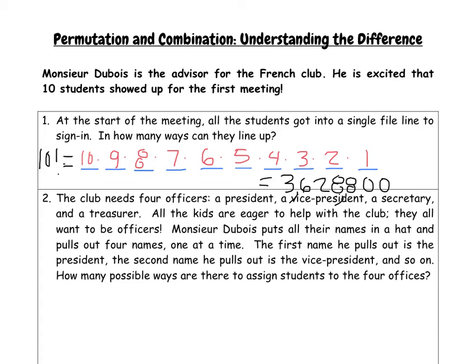Now, there's a different way you could express this or show your work to getting this answer. Again, this is a situation where order matters, so really this is a permutation. So we could alternatively, instead of just thinking of 10 factorial, we could think of 10 arrange 10, or 10 permute 10. There are 10 people, and we're arranging all 10 of them. You could use your calculator to do 10 permute 10, or 10 arrange 10, or we could remember that in factorials, 10 permute 10 is saying to do 10 factorial on the top, and then on the bottom, we're supposed to do n minus r factorial.